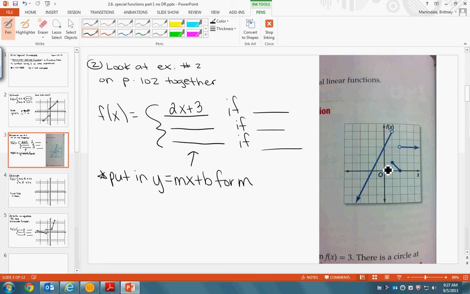Okay, for the middle one, we need to see what our slope is and what our y-intercept is. I don't know what my y-intercept is yet because it's not crossing the y-axis, but if I were to extend the line, I would know. So let's find our slope and go from there. It looks like the slope is down 1, right 1. So negative 1x. If I were to keep following it, down 1, right 1, I'm not going to get to the y-intercept. So instead, I've got to go up 1, left 1. So if I go up 1, left 1, where is my y-intercept? It's at 2. So negative 1x plus 2.